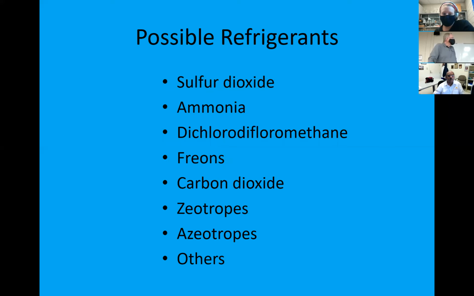Okay, what are some possible refrigerants? So, a long laundry list here, everything from sulfur dioxide to ammonia, which we'll spend quite a bit of time talking about. You've got difluoromethane. We have the freons. The freons are somewhat out of favor, obviously, because of the ozone issues that come into play there. You can literally use carbon dioxide, but again, you're having to take it from vapor to liquid to allow it to go back to vapor. Different other compounds known as zeotropes, azeotropes, and so forth.